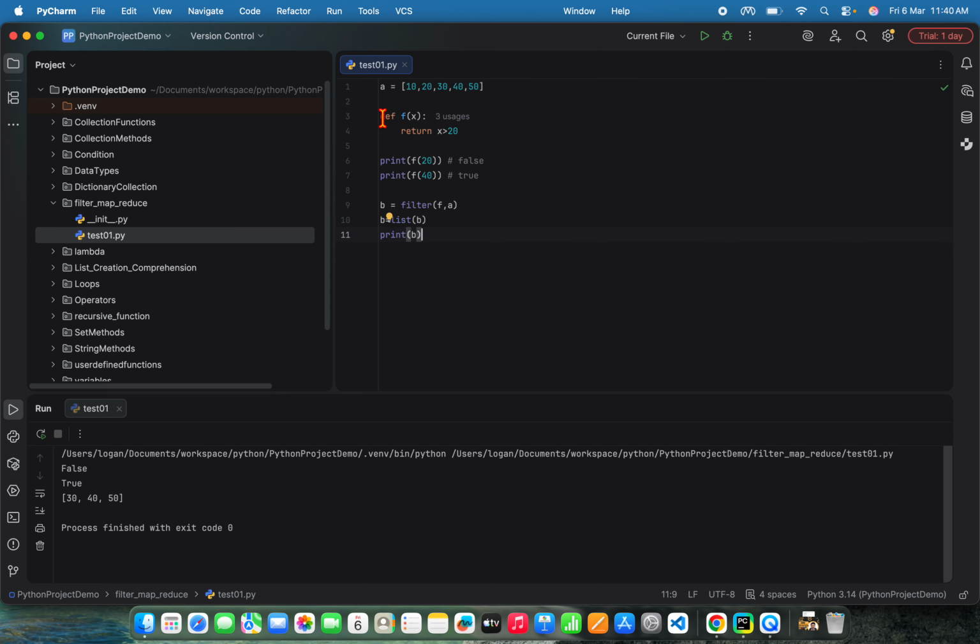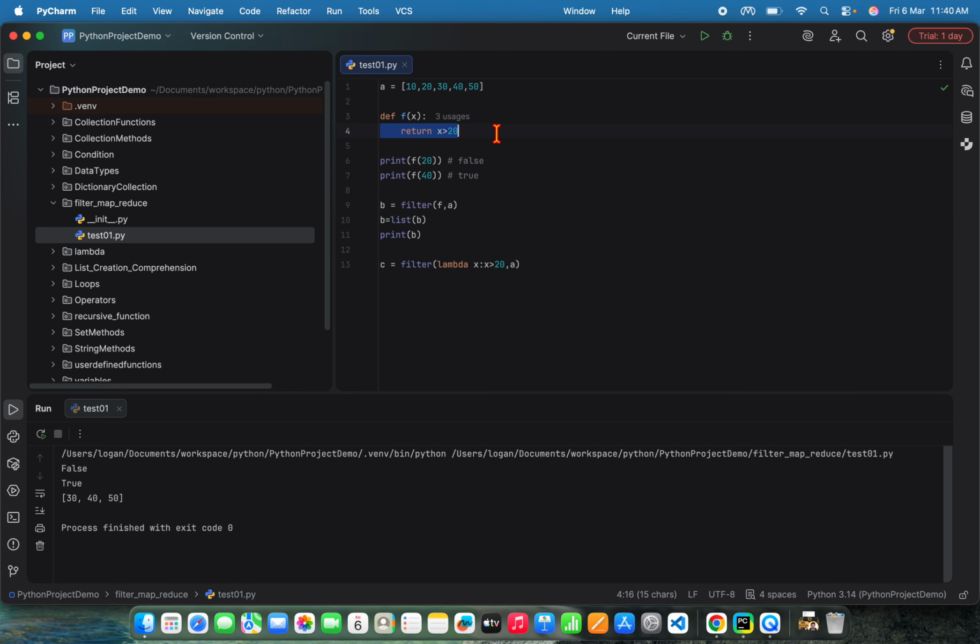So I have written a separate function for this, and you know that if my function has only one return statement, then I can go with lambda functions. Let's see how we can achieve the same with a lambda function. So C is equal to filter, and then I'm going to type lambda. So you now know the syntax. Lambda, we need to give an argument, so I'll give the argument as x, and then it should have the return. So what do I have in return? X is greater than 20. Same I can replace here, and then comma A.